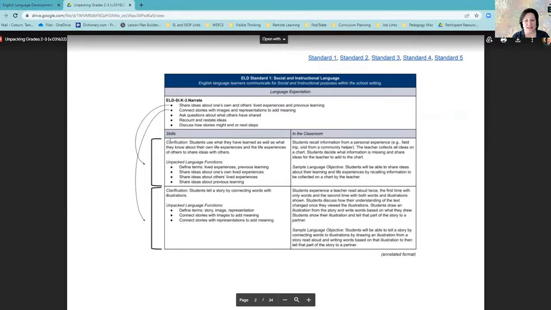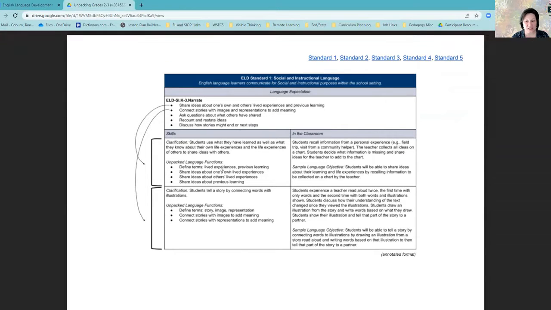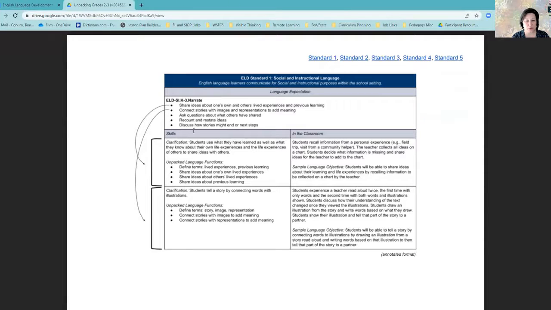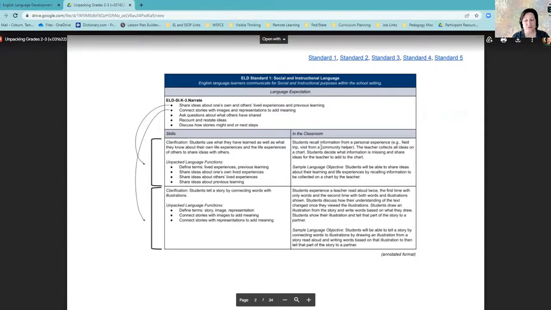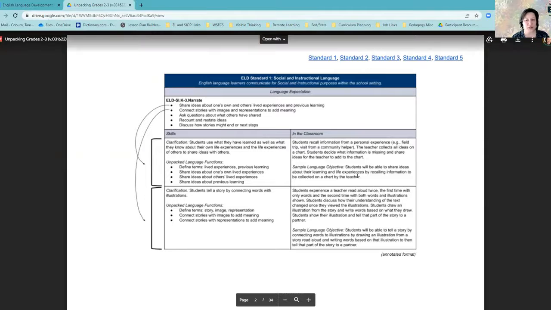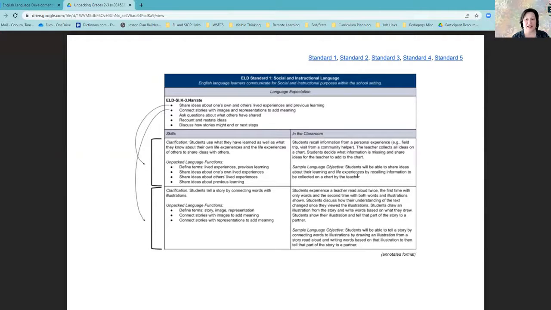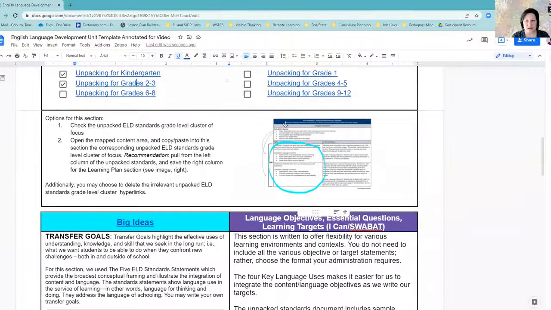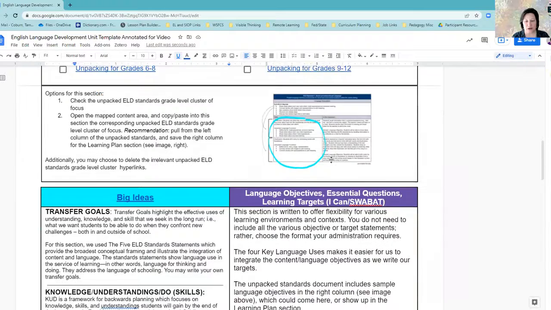And that's because this left side is giving you some clarifications and how we're going to unpack those language functions, which is each of these bullet points. And the right side gives you some specific strategies for in the classroom. It's not really a lesson plan, it's just how it might be done. So you could use it as a launch point. And also it brings in these sample language objectives, which are going to be really important maybe in your day-to-day lesson planning. So that gives you a little tutorial here, written tutorial here as well.